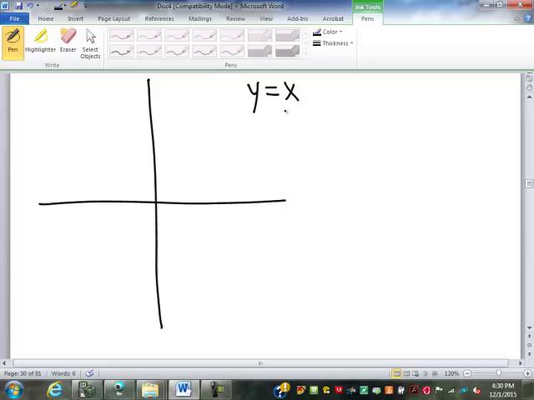So if we graph it, let's just pick some numbers. Let's say x is -3. What's y going to be? -3, right? Because y equals x. So that's a point right there. If x is 0, what's y going to be? 0, because y equals x. If x is 2, what's y going to be? 2. So we get this nice line that goes through the center of our graph. Remember, we called the center the origin. Kind of a 45-degree line right across, corner to corner, like that.